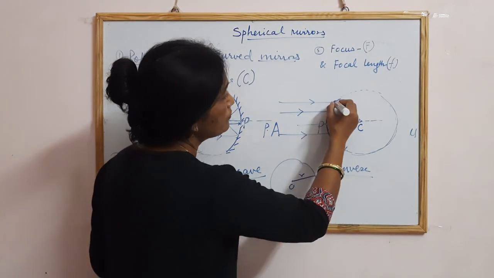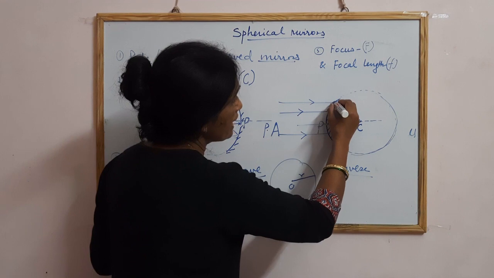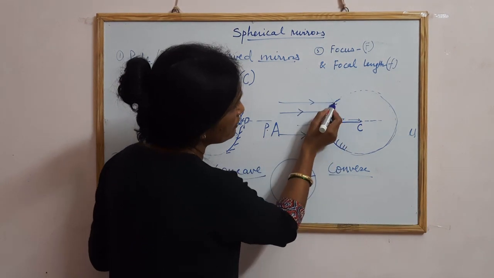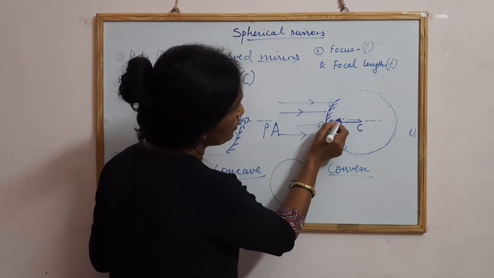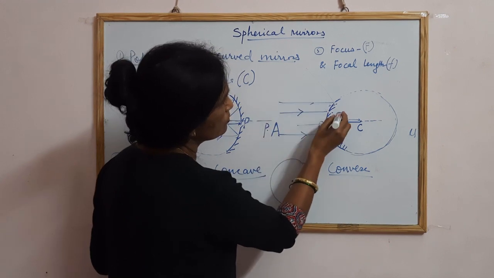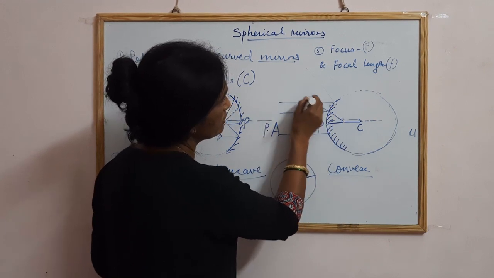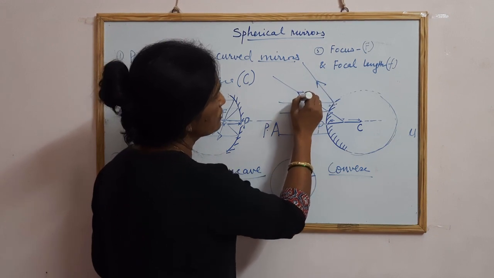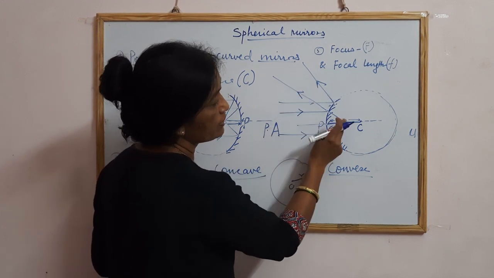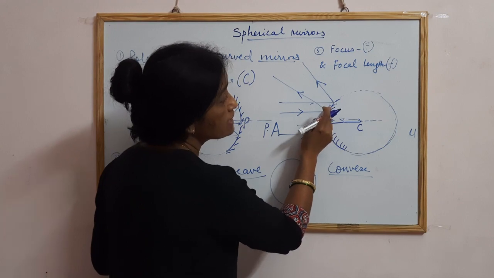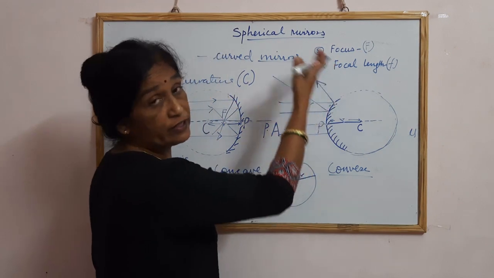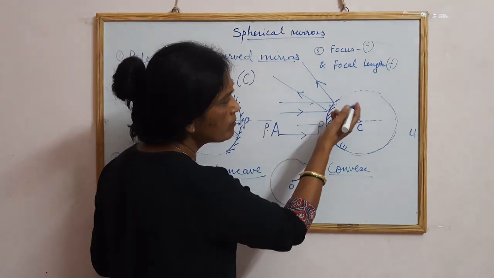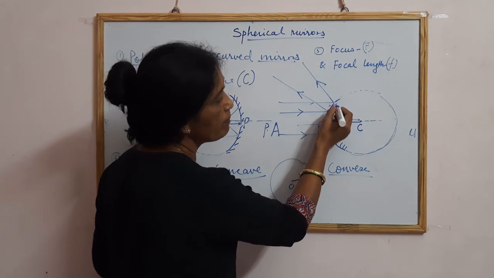Okay, so we'll see that the rays will diverge, and the rays are diverging from some point inside. This is the way they are diverging. This is a reflecting surface, this is a reflecting ray, this is a reflecting ray, and as they are diverging, where will they meet? They will meet if I extend them in the backward direction.